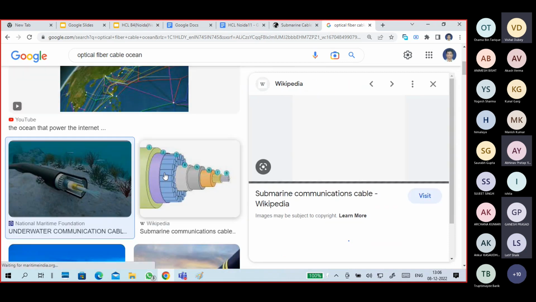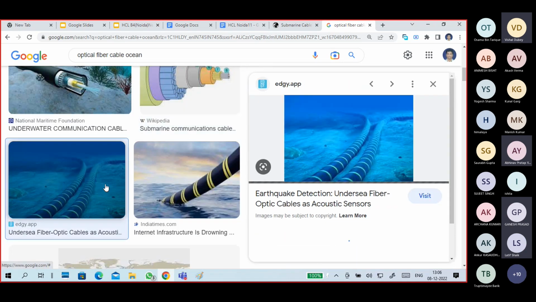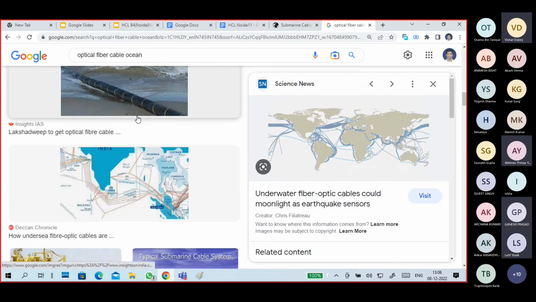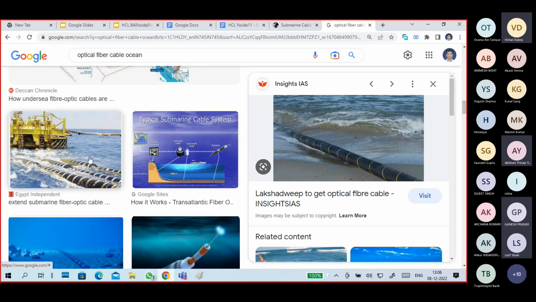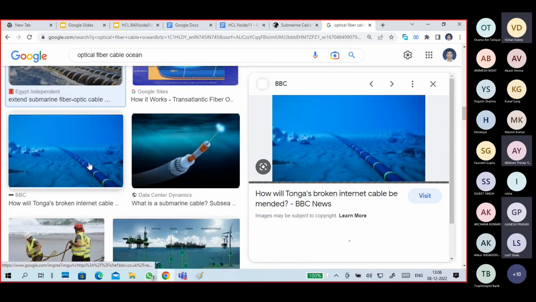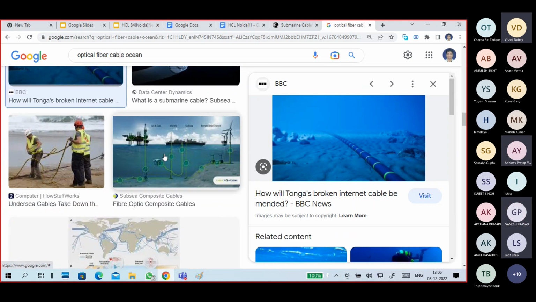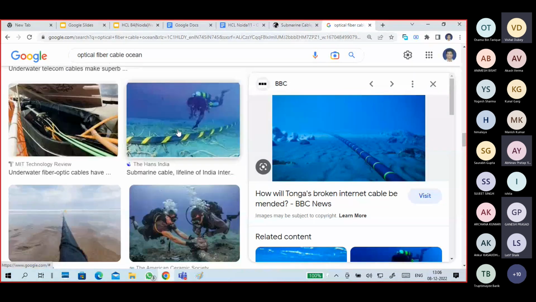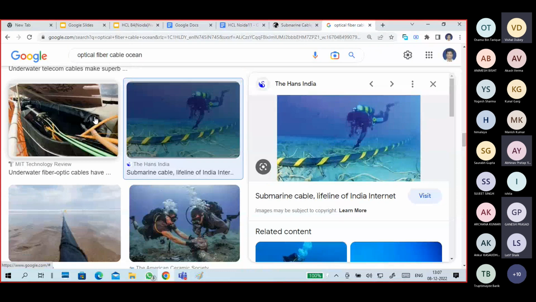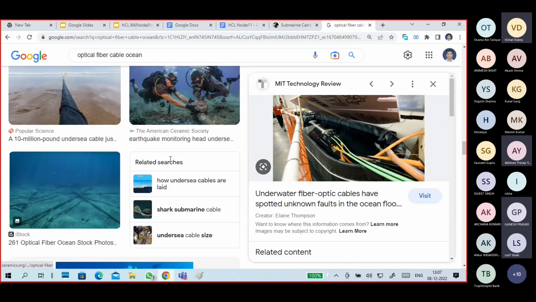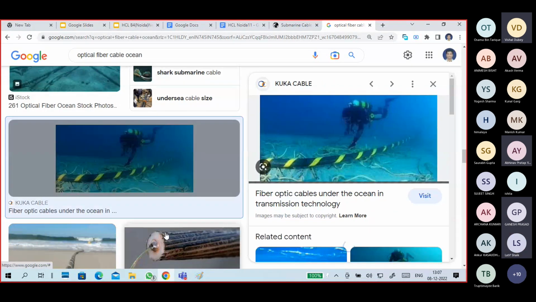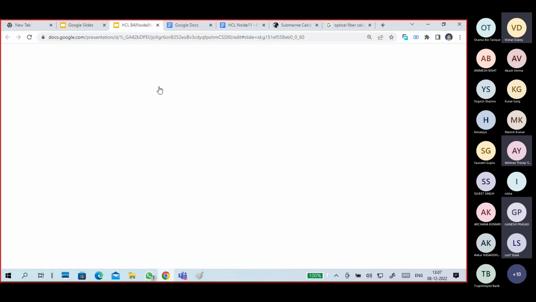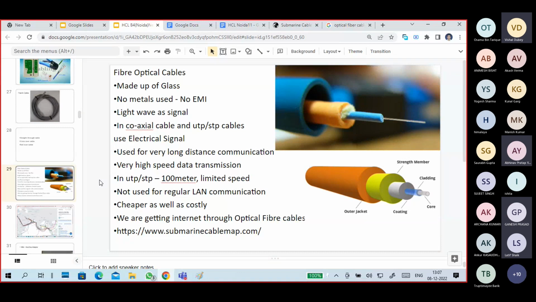For protection, they put a lot of protective layers on it. So anytime there are tsunamis or other sea-related issues, we get a network disturbance also, right? So these are simple points about fiber optical cables.